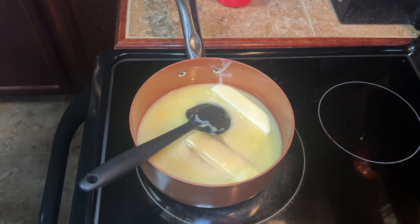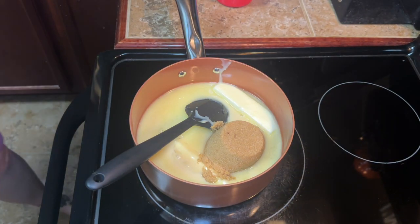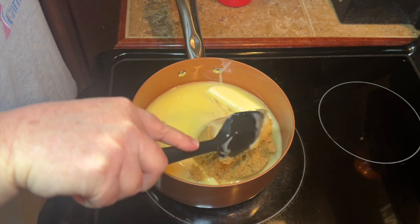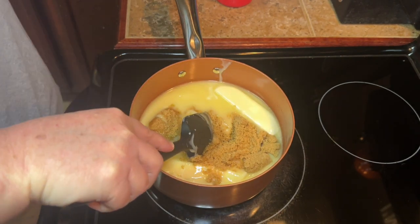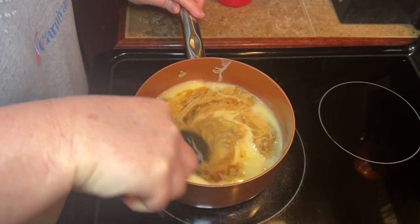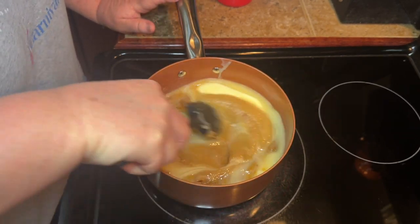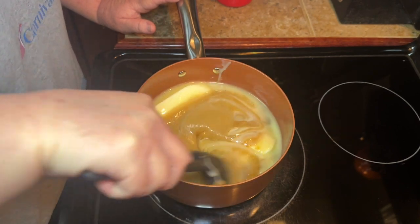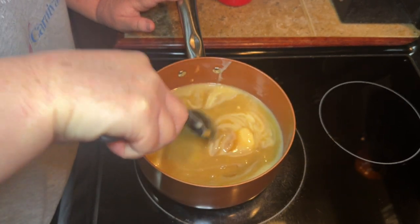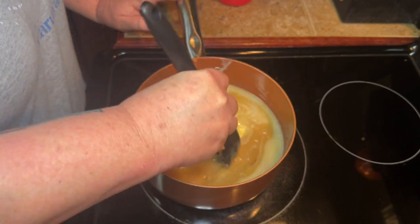So now what you're going to need is 2 cups of brown sugar. That's my homemade brown sugar. Y'all know I'll put the playlist of all my homemade stuff down below. But I needed 2 cups of brown sugar, and I looked at my directions that I wrote down wrong, all of my little measurements and conversions. So I only added in 1 cup right here. And I was like, why does this look so light? But I'm going to fix it, y'all. I'm going to fix it, I promise.